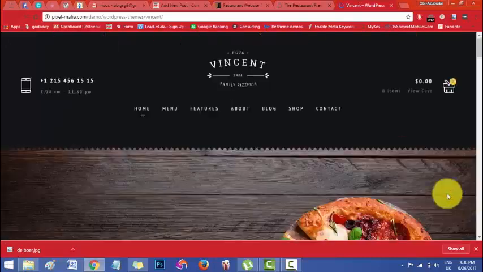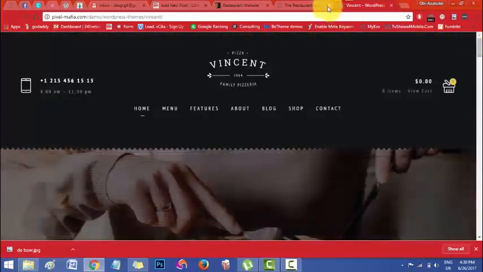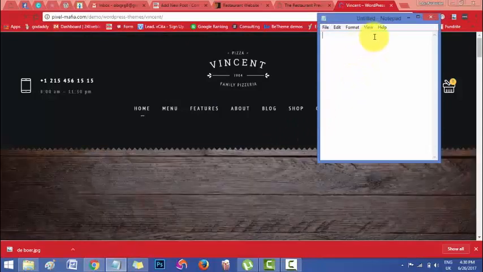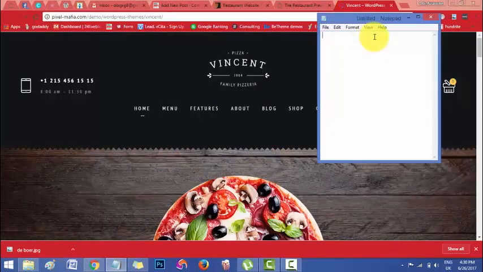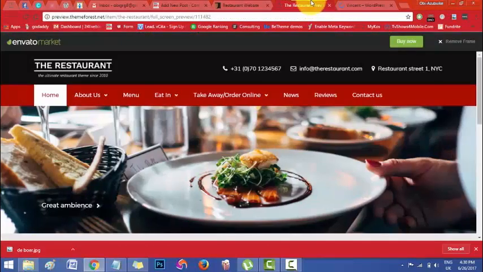So it's pretty simple. Like I said earlier, when you have a client that is interested in a particular design or wants to design a website for a particular industry, all you need to do is come to themeforest.net, search for the industry, and get the live preview. You have to use your initiative and look at the live preview.